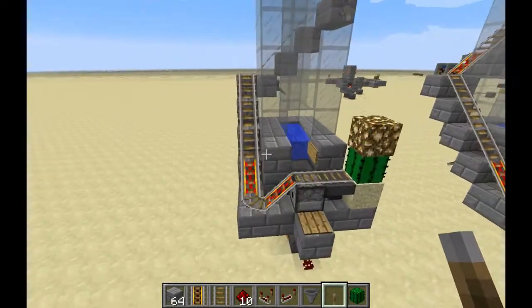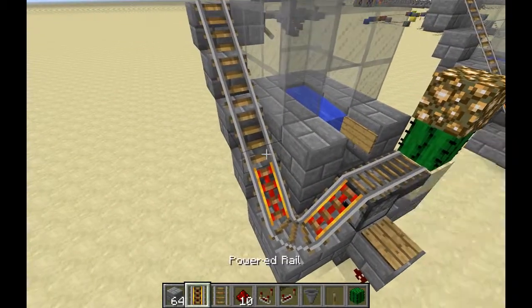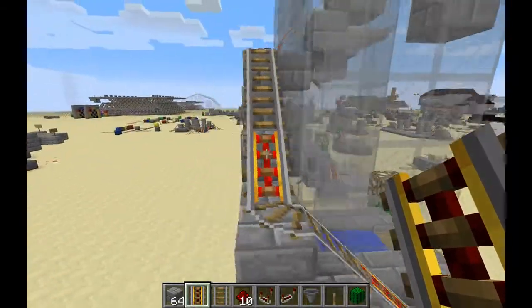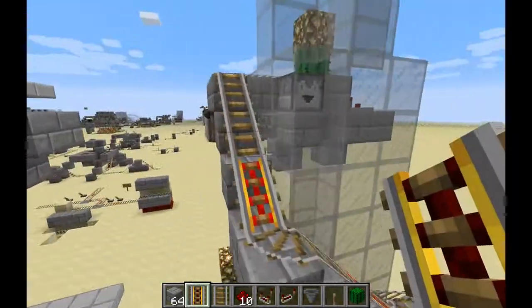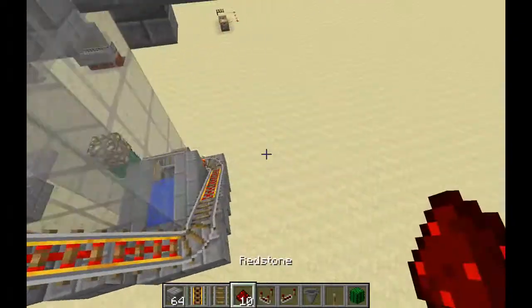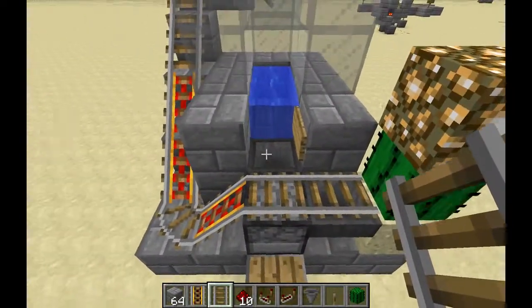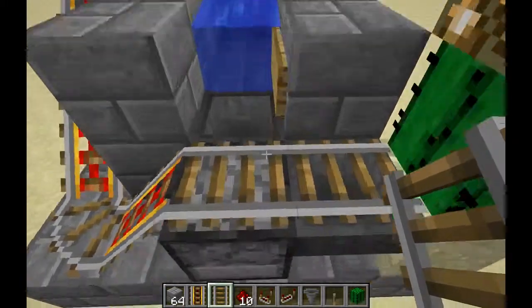And if you really do want it to go up all the way automatically, let's do this. This should have the minecart go up all the way automatically and then automatically be dispensed back down. So let's try that.